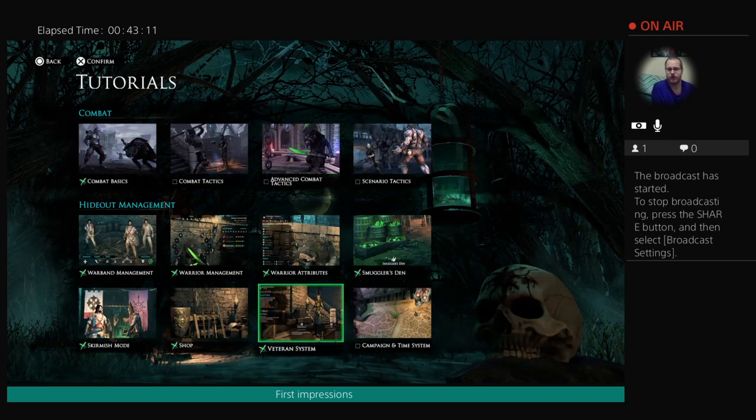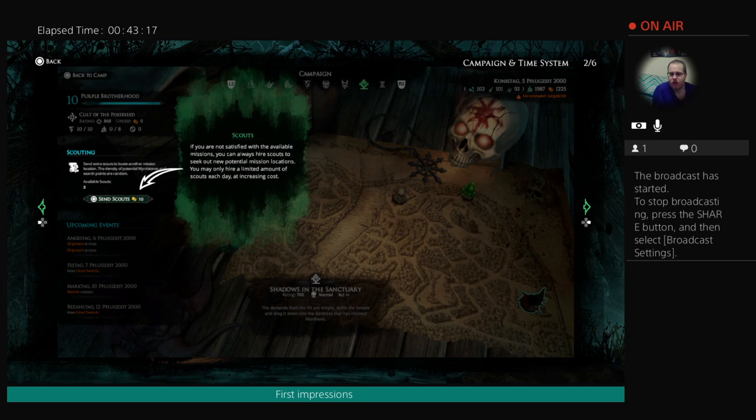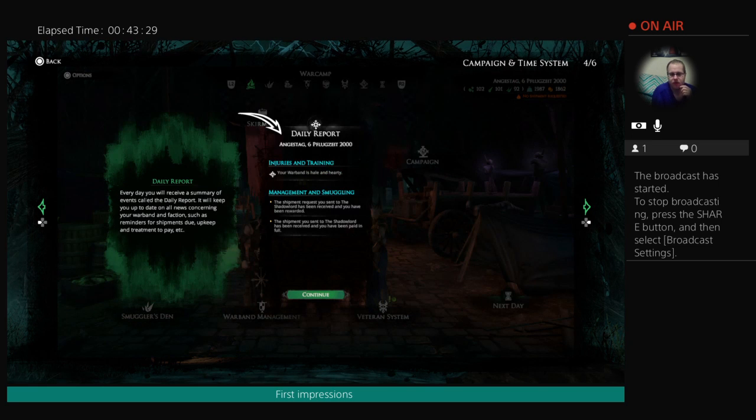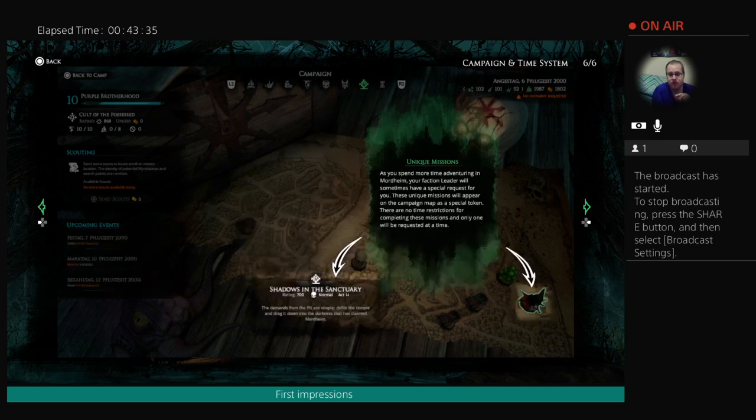So I get veteran skills. That's cool. How does the time system work in this thing? Scouts: if you're not satisfied with the available missions, you can always hire scouts to get new missions. Oh, that's cool. Next day, only one mission per day. Okay. Daily report. Upcoming events. Oh, unique missions.